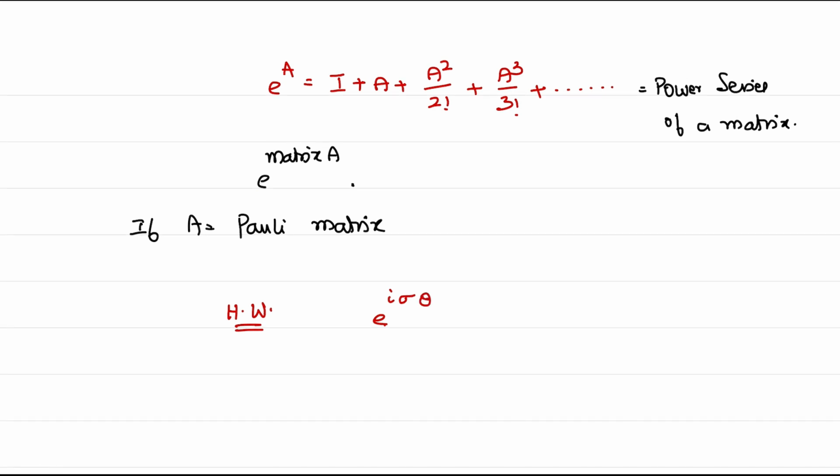e to the power of i sigma theta is equal to what? This is the question I am going to pose to you, and please try to solve this so that you will get an insight of what is the use of matrices, why we are studying matrices. For quantum mechanics, physics. In physics, if a question comes on a Pauli matrix, you will be easily able to understand from these basics that for a Pauli matrix, e to the power of i sigma theta is so and so.